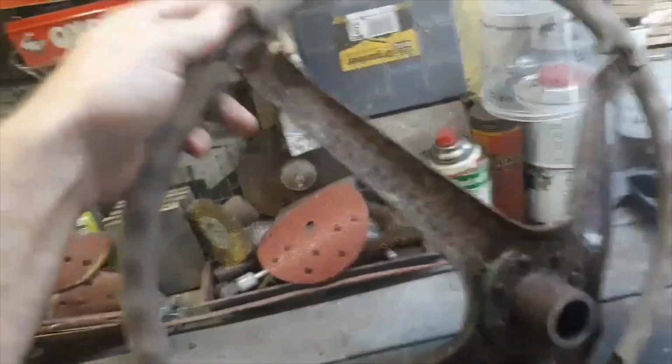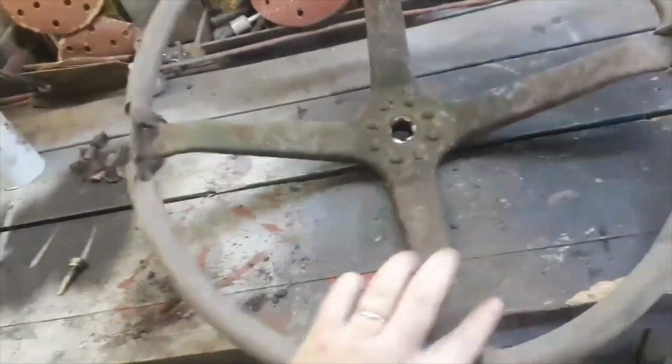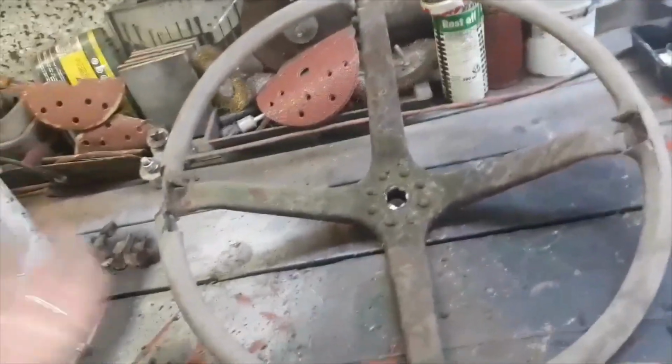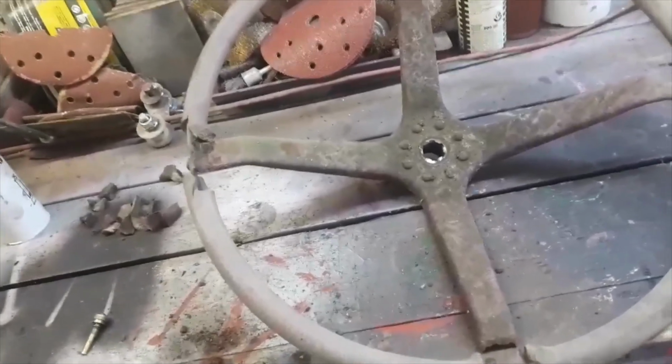As you can see, there's the back end of it. So I'm going to show you step by step what I'm going to do in my video. Some people will like it, some people won't, but at the end of the day, I'm trying to keep this tractor as original as possible, and these steering wheels are literally like rocking horses. To get a good steering wheel is quite difficult.